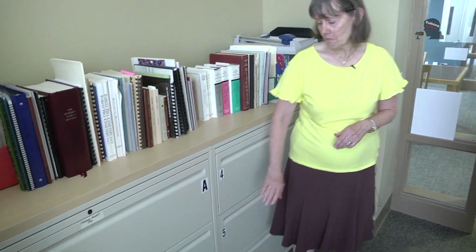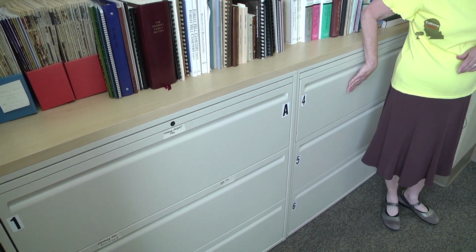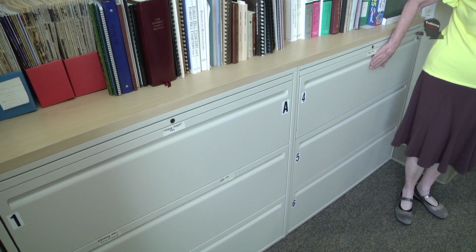So we have subject files, we have governmental files, we have the family files. Again, genealogists find the family files particularly interesting because if you have any family connections here in Fitchburg, you can come look and see if you have a file on your own family and see what might be there. Nice treasures to discover about families. Well, we'll let the ladies get back to work here. We'll finish up with one of the most popular items, the mural here, to wrap up our segment today.